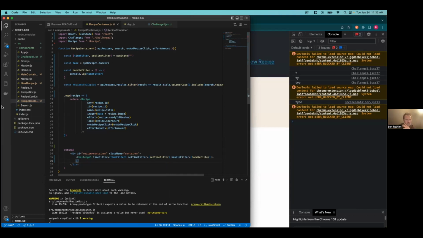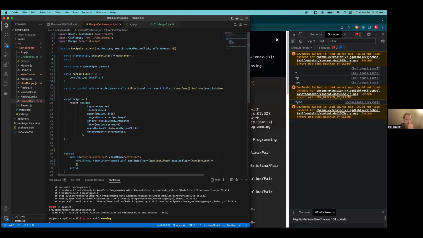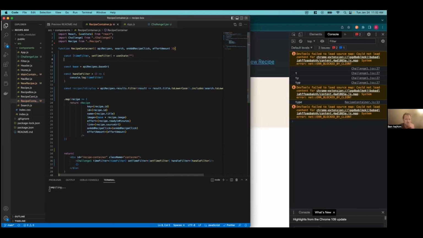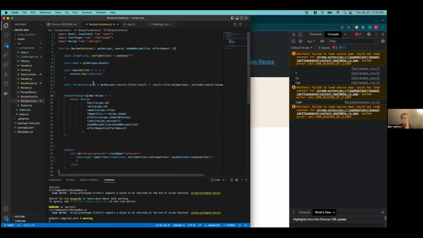Okay, so let's see. Const. I'm trying to figure out. So right now, the issue is that I'm mapping over this at the current moment. But I either want to map over this or I want to map over just the base, based on what the time is.